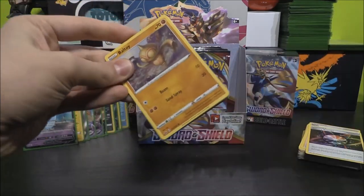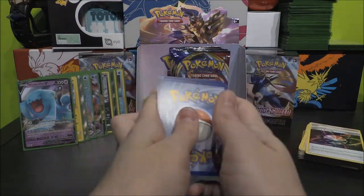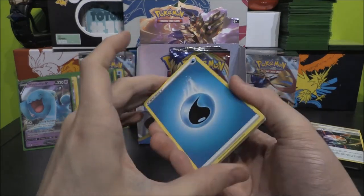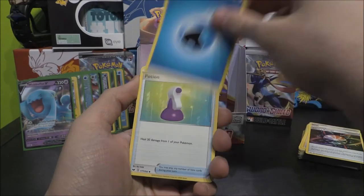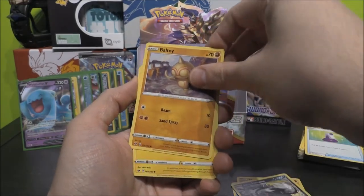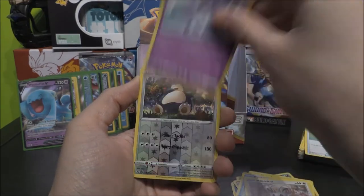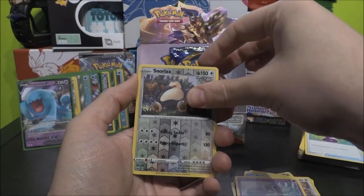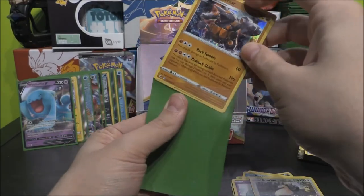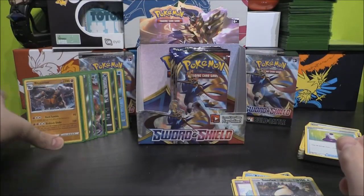Can we continue? Can we get three in a row? Let's find out. Four to the front. Let's go with fire. No, it's water. Water energy, Potion, Hitmonchan, Galarian Linoone, that's a Baltoy, Chinchou, Krabby, Minccino, Galarian Ponyta, Snorlax as our reverse. Oh, and a Rhyperior holo. Very nice. Pop that in a sleeve. There is three in a row.